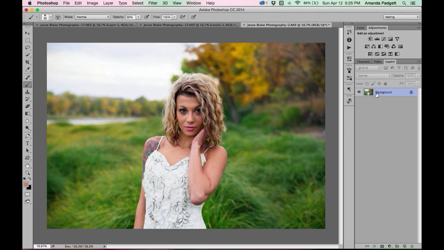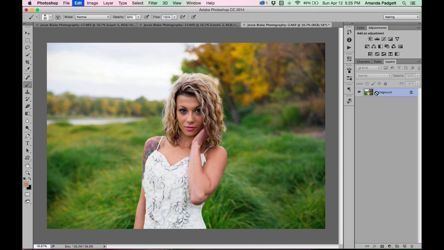It's just a way of, as I told you, thinking about layers like the transparencies of an overhead projector. Well, once you flatten it, it's like you've put it into a vise and scrunched them together and super glued them. Well, not super glued because we can undo it, but we've gotten them good and stuck together. So this is our new background. We haven't saved it yet. We're never going to overwrite the file, but this is just a new base for us to build on. So if you're taking notes or adding to the notes that we have for you, you might put flatten, and I did fail to put that in about flattening. Flatten equals creating a new base, coming to a new base level to build on.